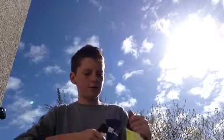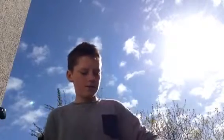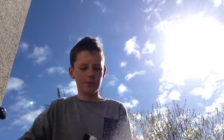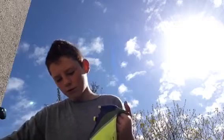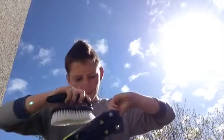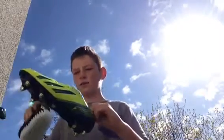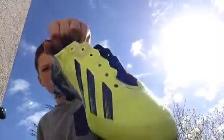So the first one is get your soaker and just spray the whole boot down again once it has been cleaned. Try and rub any marks off with your finger if possible. Spraying the whole boot again with water does help get all the soap off, and if there's soap on it, it takes longer to dry. So that is my first step. Remember the tongue, and then get all the soap off your brush, and just get the front of your brush and get the tongue if there is any marks. Do the same with the whole boot, or just use your finger if it's a small mark. And one key place to get scrubbing is where the lace holes are, as you can see there.